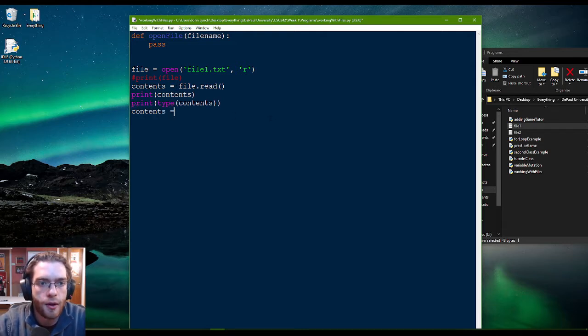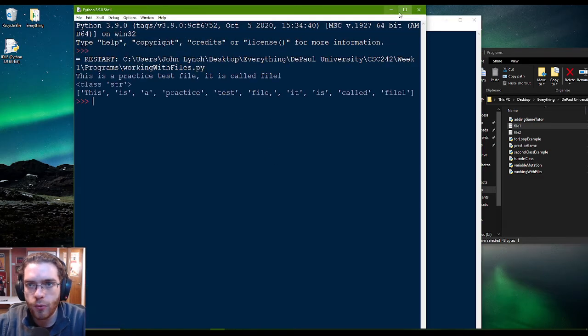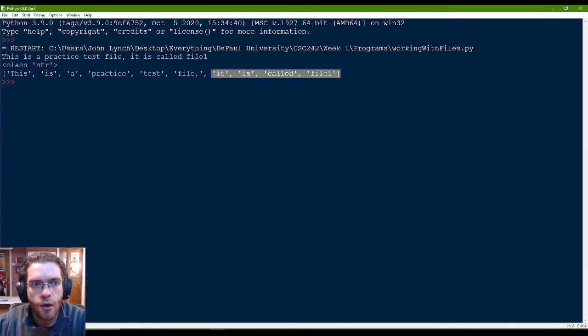And what we could say again is we can reassign contents to be equal to contents.split. And what happens when I do a contents.split and I print contents again, we'll see here that when I split my file, it's going to actually set it into a list of items that are all delineated by the space.